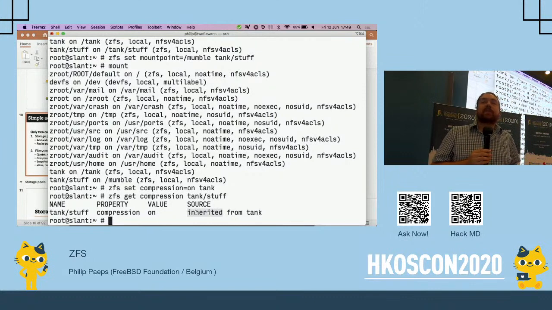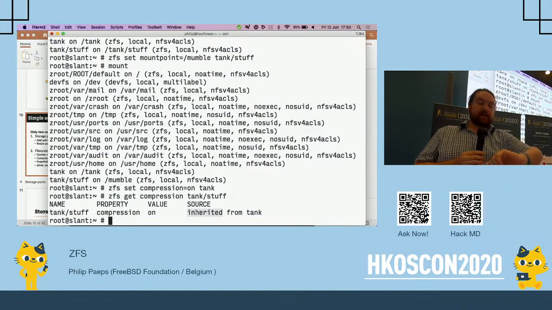With the inherited properties, you can set up really interesting storage solutions for your users. You put your users in their own hierarchies, and you say, right, this group of users has a quota of 5 gigabytes. Anyone whose home file system is in this tree will have that quota. If you have some users who need more space, like the boss for his videos, you put them in another group, and they will have a larger quota. And you can obviously override the quotas or compression or other properties on a per file system basis.